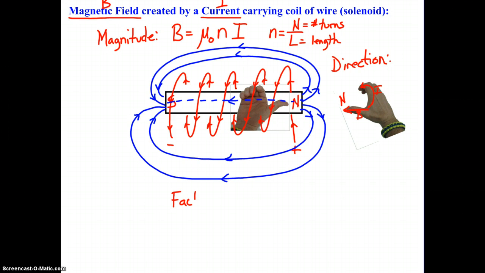So we'll label this factors that increase B. If you think about it, there are really three things you can do here. One is to increase the current. So put increase I. That could be accomplished in a number of ways. You can increase the voltage. You could decrease the resistance by lowering the temperature. Use a material with a better resistivity. All those things end up increasing the current.